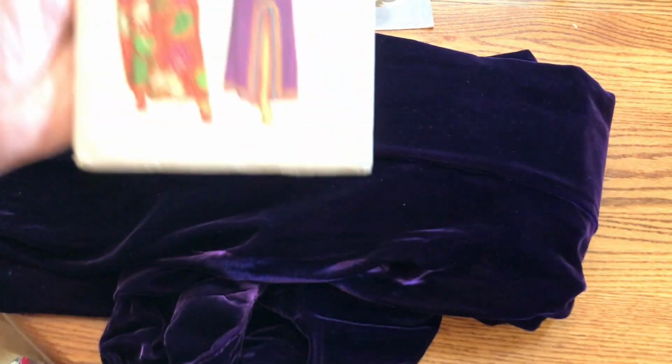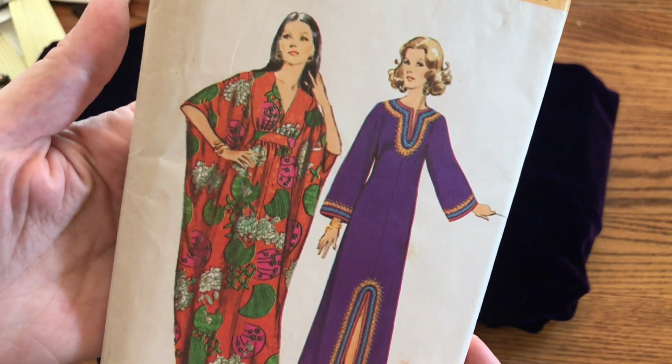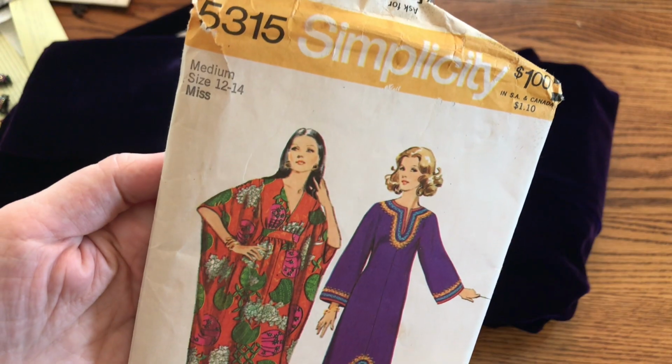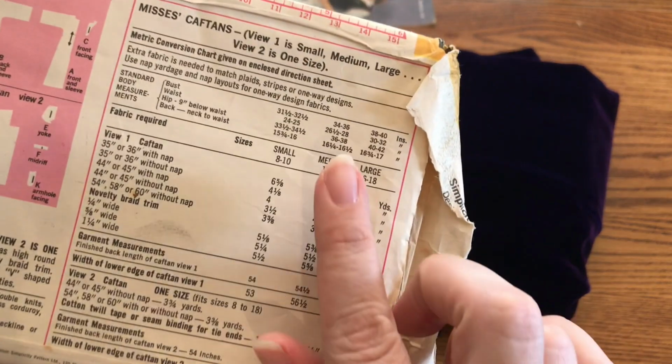The one that was pulled out for some reason, not really sure why, was this caftan situation, which actually is quite a popular pattern. I know Simplicity has recently reproduced this, but I also know a lot of folks prefer the originals. Me, I prefer the originals. This is a 12 to 14, so it's unfortunately not the larger of the 2 sizes, but it's still a bust 34 to 36, so not too terrible, not like the size of my finger.